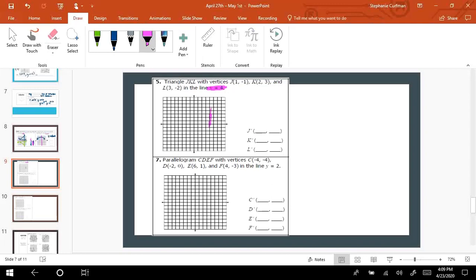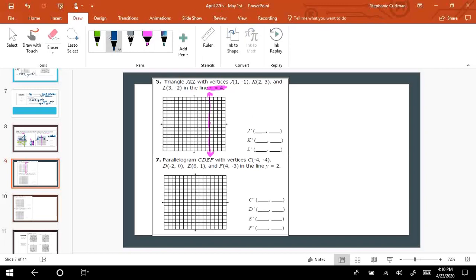And x equals 4 continues up that entire line, okay? So x equals 4 all the way up here and all the way down here. So my line of reflection is at x equals 4. Remember that x equals gives our vertical lines and y equals gives our horizontal lines, okay? So we go ahead and plot that point.